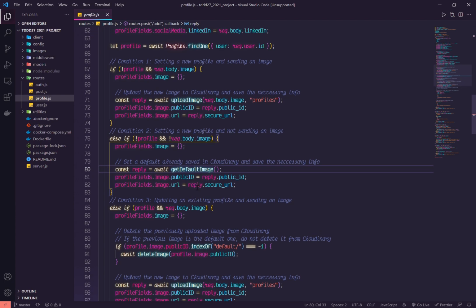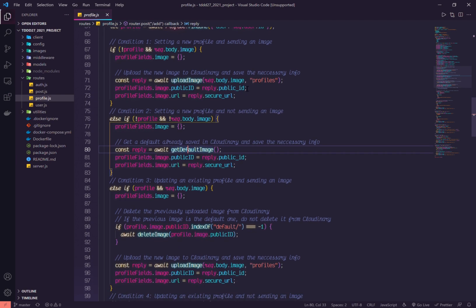And so in that case, we are getting a default image that we have already set up on the Cloudinary. And in all these cases, we are getting back the public ID and the secure URL that we save in database. So our database is not blocked with a lot of images. It only has these two strings that are referring to the Cloudinary.